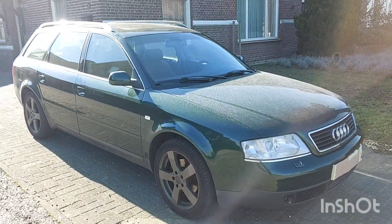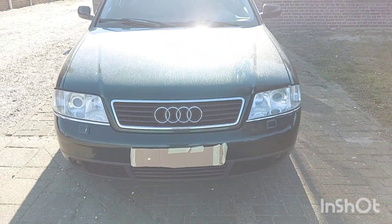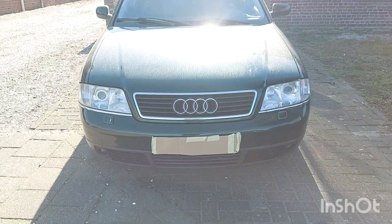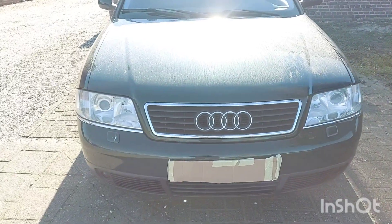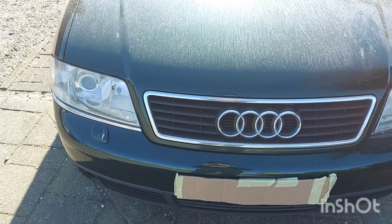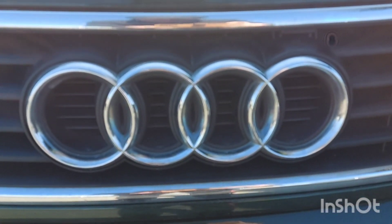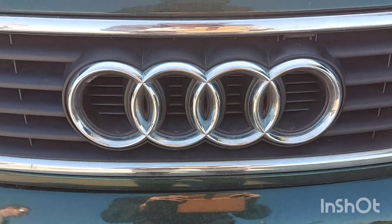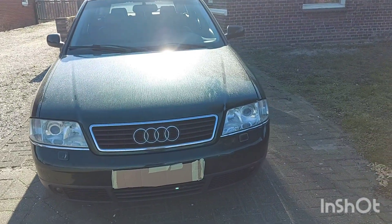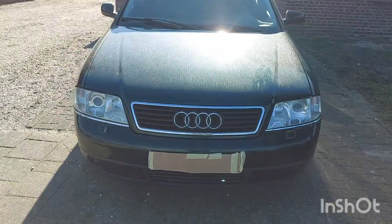First of all, we'll look at the design here. I'm going to walk around the front. Very nice, still needs a wash — sorry, I apologize, but it's going to get a wash this weekend. Just bought it two days ago. You've got the front, nice grille. This is a non-facelift, so the lights are more at an angle.